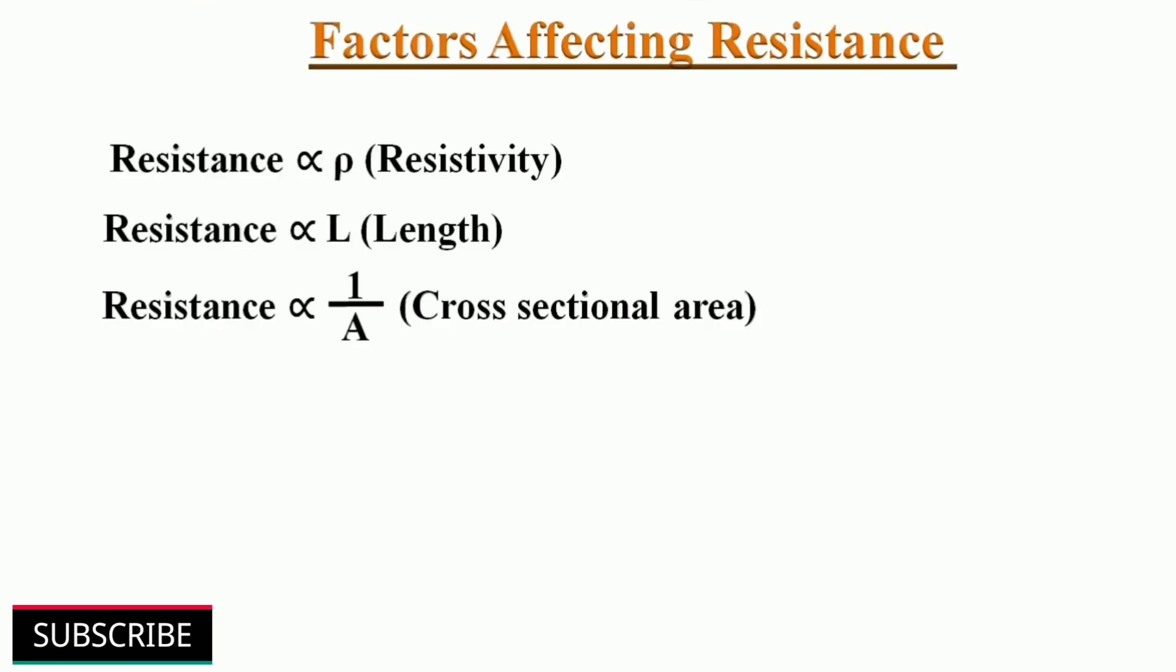Now let's discuss factors which affect the resistance of a material, like nature of material, length, and cross sectional area. So for any material, the resistance can be given by the expression R equals rho L by A. We will discuss these factors with some examples.